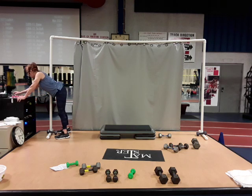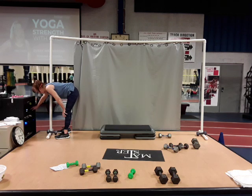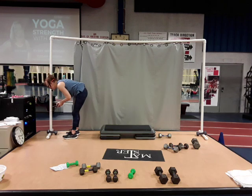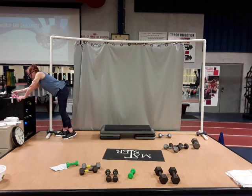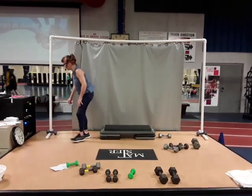Yes. Upper abdominal, just like always, first. Above that navel, I want your focus on that area. I want you to use it, okay, to lift the shoulders. Fingertips behind the ears, supporting the head and neck.